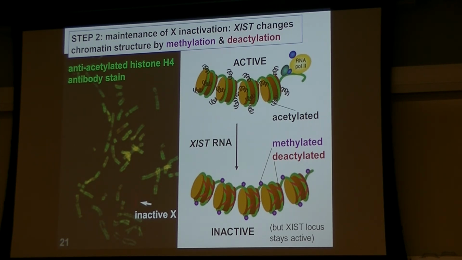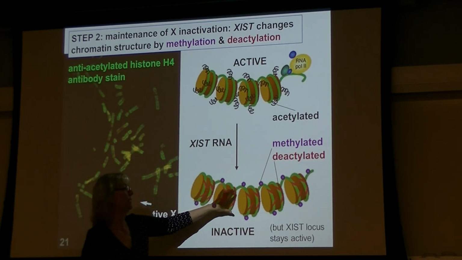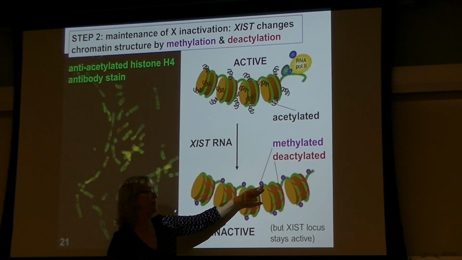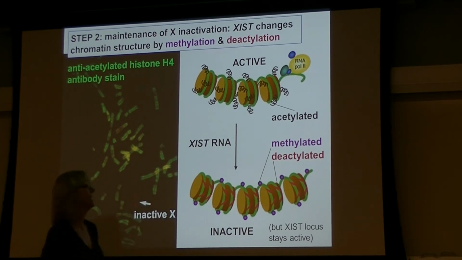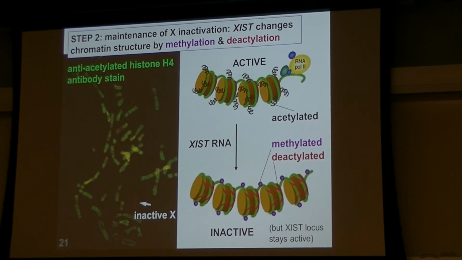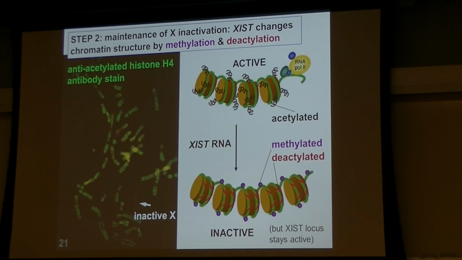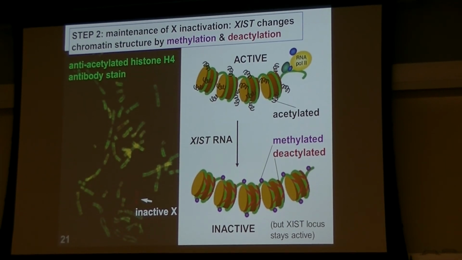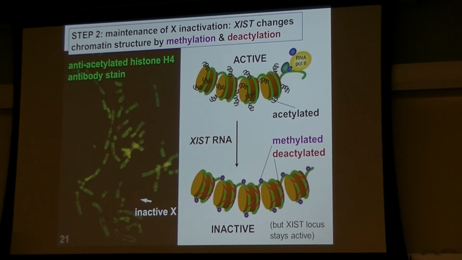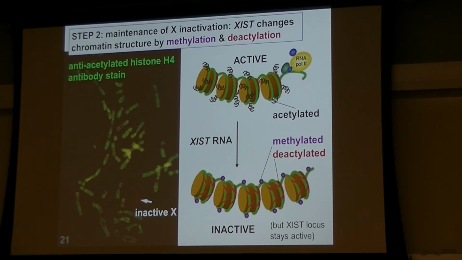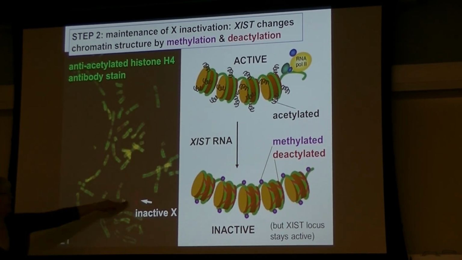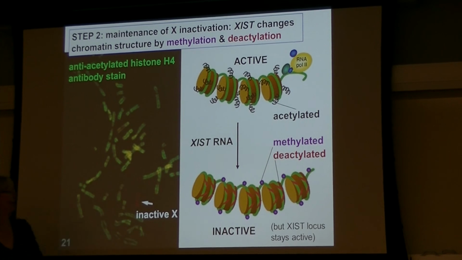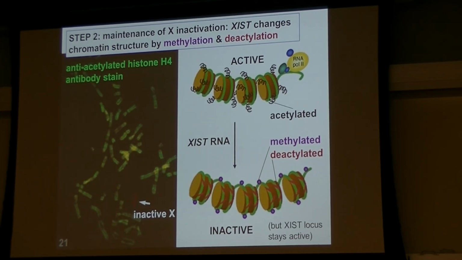So in the case of Xist RNA, an inactive chromosome, we see that it's methylated, these purple dots, and deacetylated, whereas the more active form of chromosome that's associated with RNA pol 2 that's doing the transcribing is going to be acetylated but not methylated. And you can also do stains that will pick up these signals in the chromatin. So only one of these is showing you the phenotype associated with the inactive X.